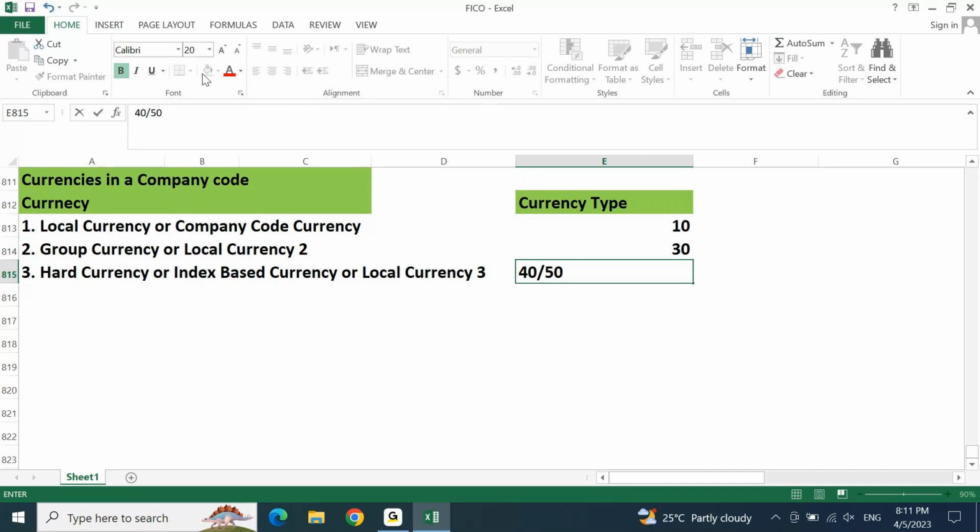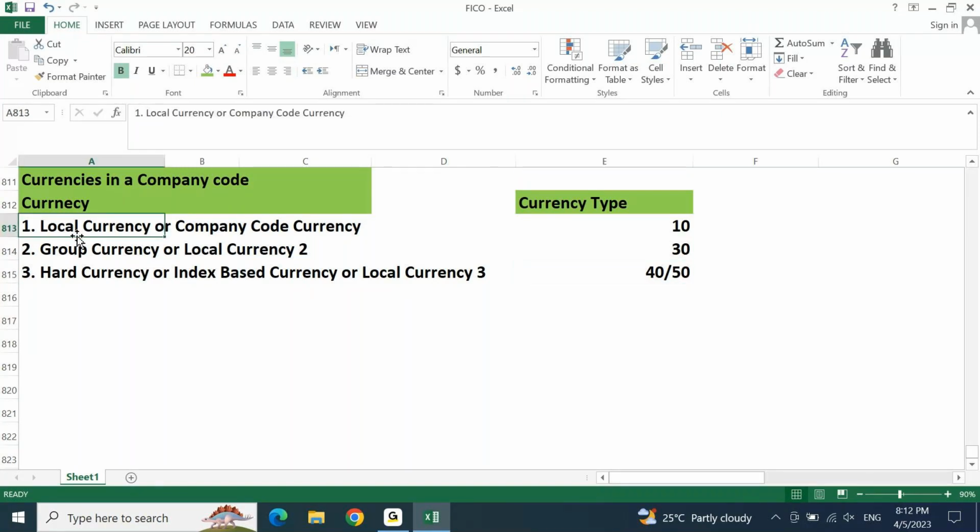Now these codes you have to understand and remember, because if you do not remember this, while generating the report it will be difficult. You cannot input anywhere on the system that you want the INR report or the local currency report, because if you are using 7 different company codes in 7 different countries, you end up having 7 different currencies.